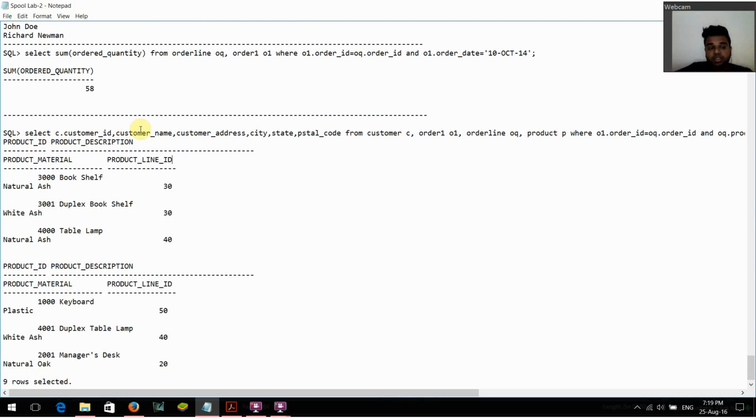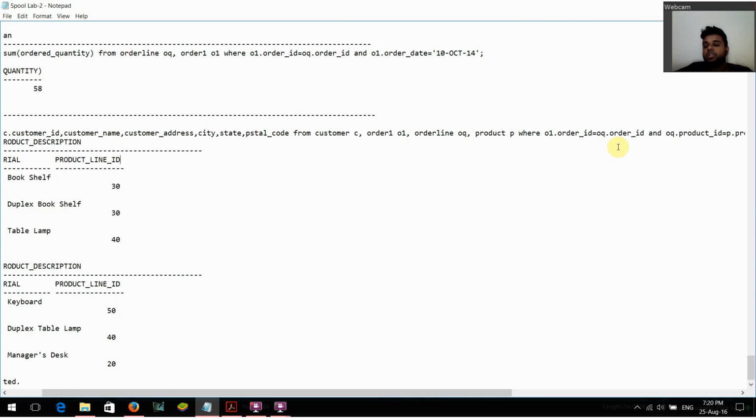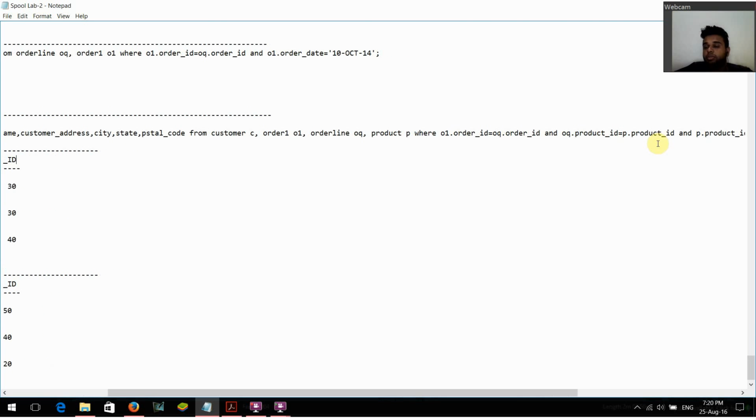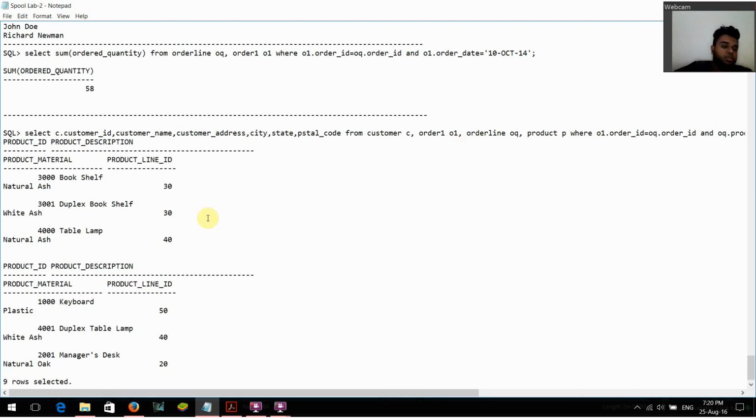Select c.customer ID, customer name, customer address, city, state, postal code from customer C, order O1, order line OQ, product P, where O1 dot order ID is equal to OQ dot order ID and OQ dot product ID is equal to P dot product ID and P dot product ID is equal to 1000. So for the given condition, these rows satisfy the condition. So thank you.